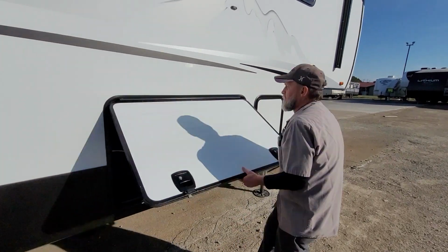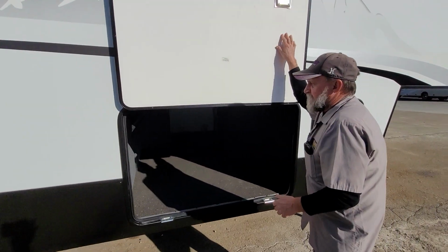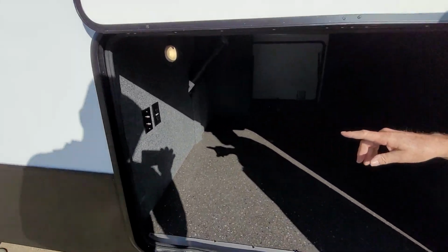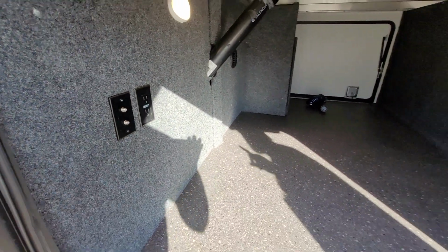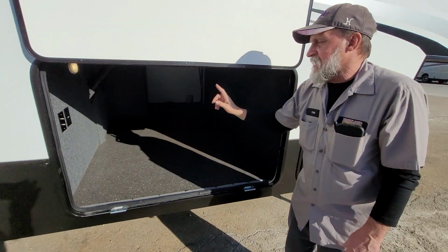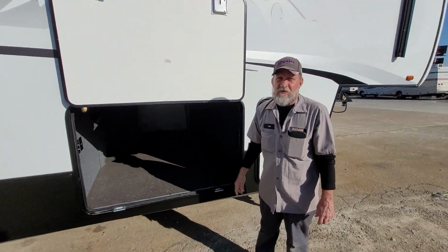This is the other side of your through compartment, but there is also a place out here for a TV that you can work off the antenna on top, or satellite, and a 110 outlet to plug it into, and it also has a motion sensored light in that compartment.